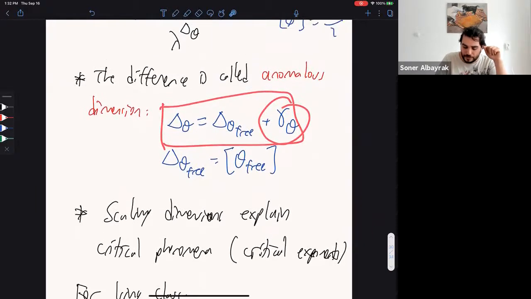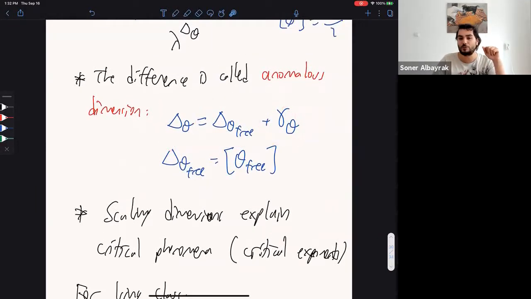And computing this scaling dimension is one of the ultimate goals of a CFT. So the conformal bootstrap program tries to find the operators in the spectrum and find their scaling dimensions. And this is called CFT data, along with some other stuff that I will talk about. Then if you compute them, you can use them basically anywhere that CFT is relevant.